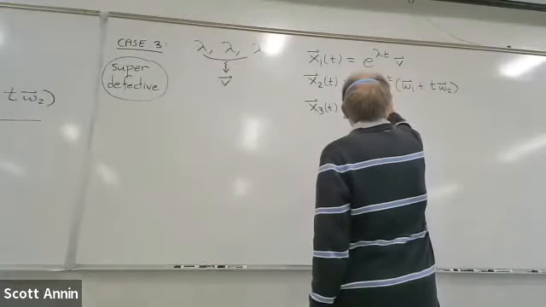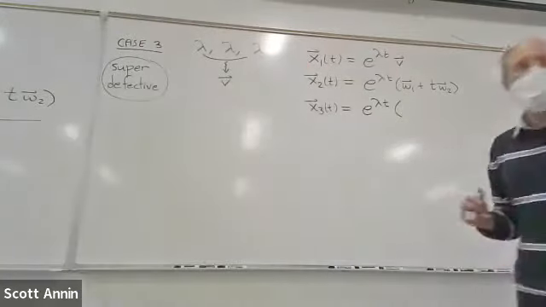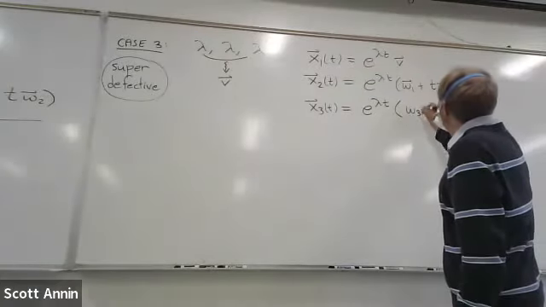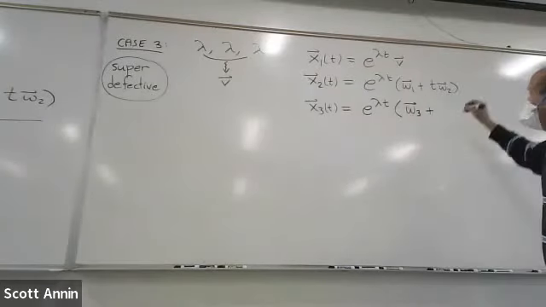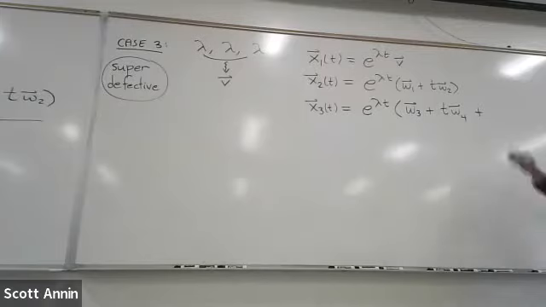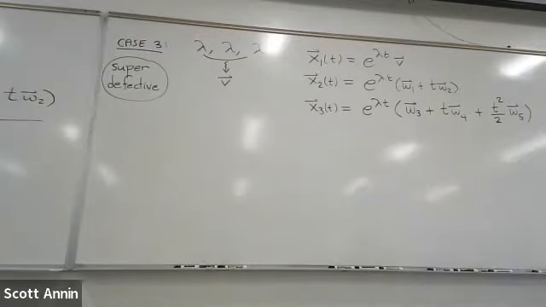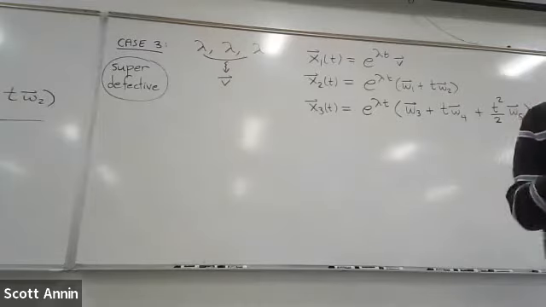You take e to the lambda t. Okay, that makes sense. And then what you have to do is multiply that by W3 plus t times W4 plus t squared over 2 times W5. This is the one little bit of new material today. Now, if you're looking at that and you're like, huh, what's he talking about? You're probably with everybody else in the room. So there's actually a diagram for this as well.